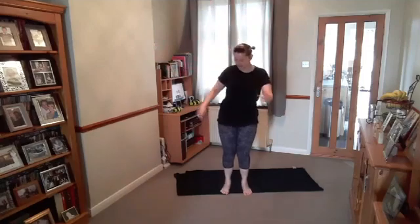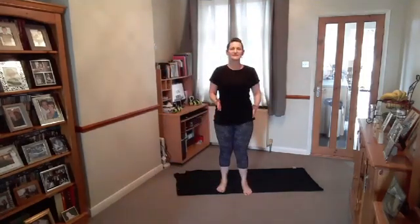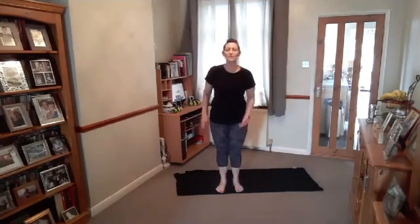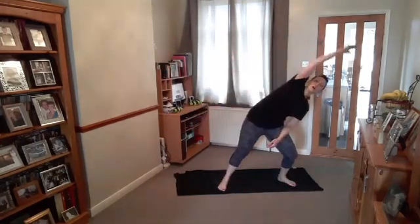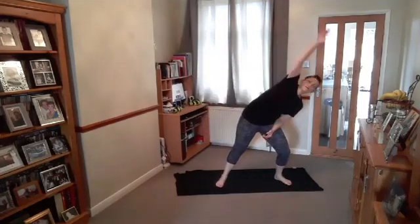So you're going to take a nice big step out to the left, reach up and over, back into the middle, and then go the other way. Oh, my body feels very worked. I think the word is, feels very worked this week. Reach up and over. Lengthen through your waist. You're going to take one more here. Into the centre, hold it there.